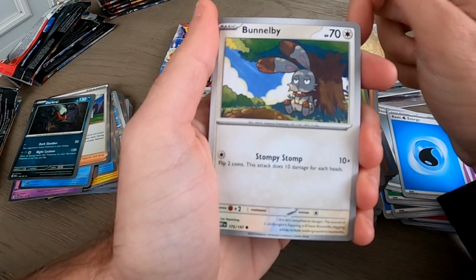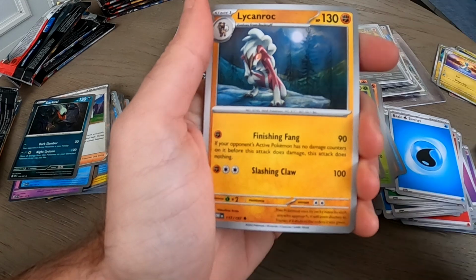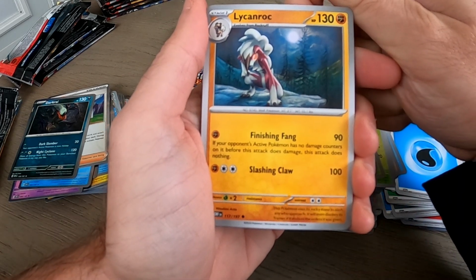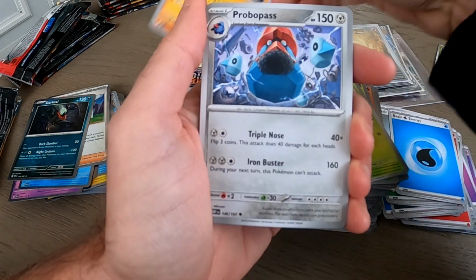It's kind of just very sad and low energy, Bunnelby. Pidgey and Olive. Lycanroc, first one we've seen of this. That's actually kind of good. The previous evolution was playing with a ball in a house. The Lycanroc, yeah, he's not staying in the house, that's for sure.